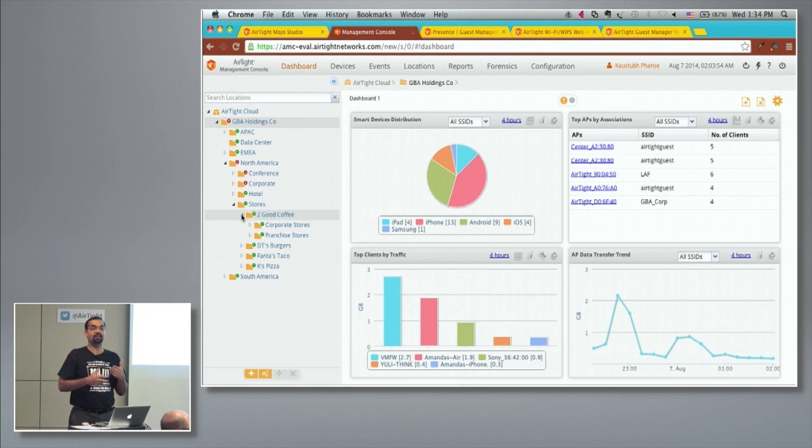And what really helps scale this architecture in terms of the ease of management is that when you configure an SSID profile or a Wi-Fi profile, or define what we call a device template or VIPs policies, you only have to apply it to whatever location at the top that you want it to be applied, and all the child locations are going to inherit that policy automatically, right? You can always go back in and customize a group of locations, but that's how in no time you can have 10 locations, 100 locations, or tens of thousands of locations configured just like that.